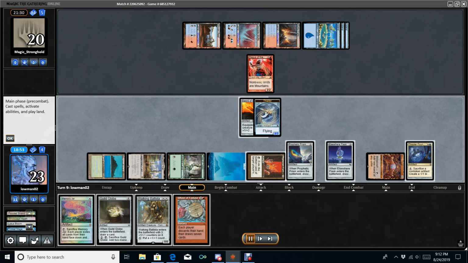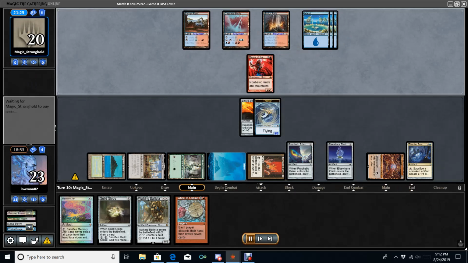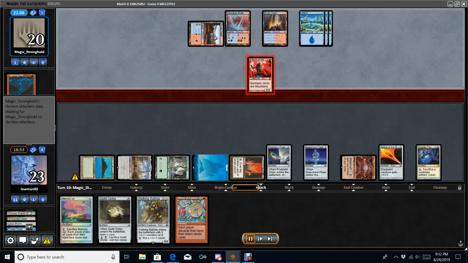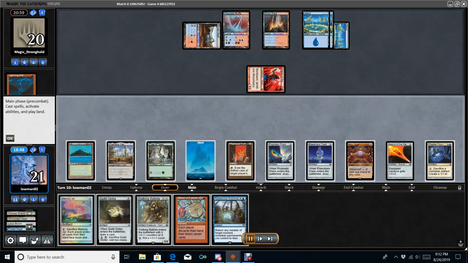Instead, they go ahead and counter it, and here they kind of get into a world of trouble. I could probably play out a Memory Jar or something like that, but I think this is just fine against blue-red. Now I've got the Thopter Foundry plus the Sword of the Meek, and they're stuck on 2 blue mana.